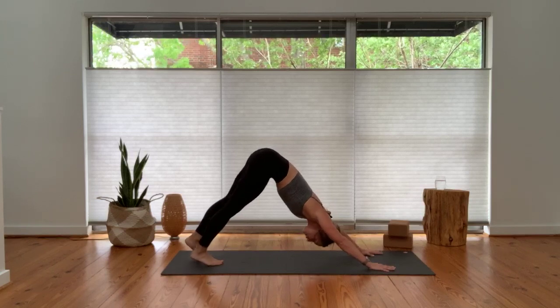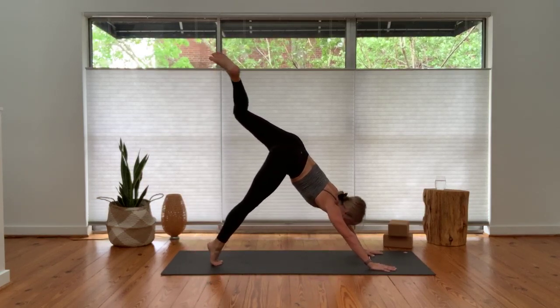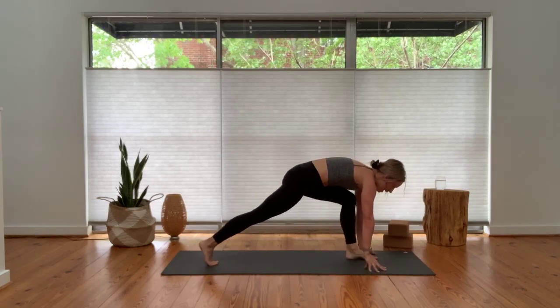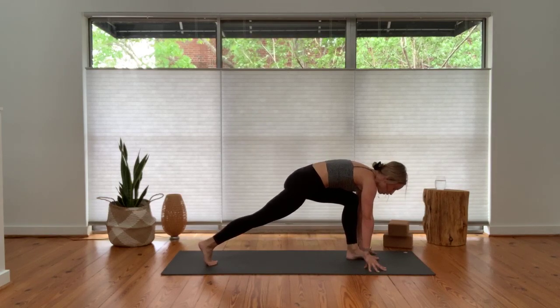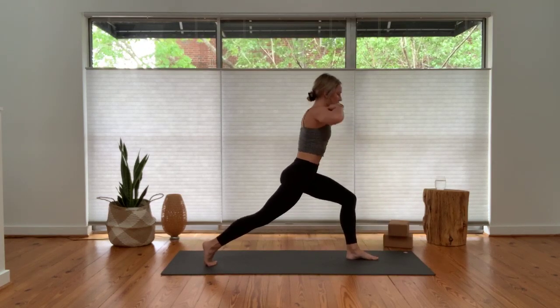Lift your right leg up and back behind you, high on your left toes, look forward, and find a lunge. This time, keep your back knee lifted, stay rooted through the back toes, and rise up to a crescent lunge.